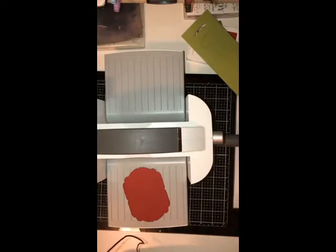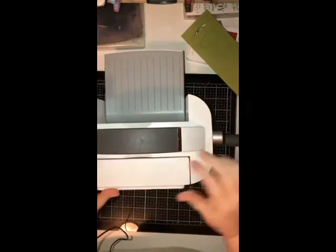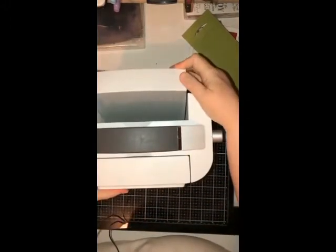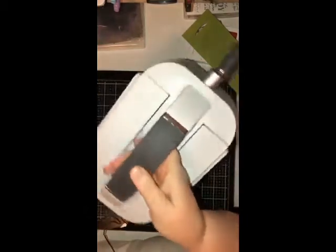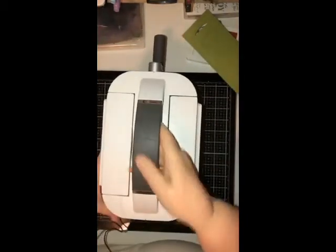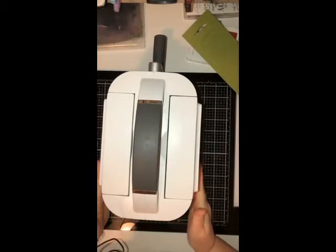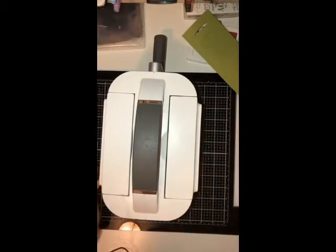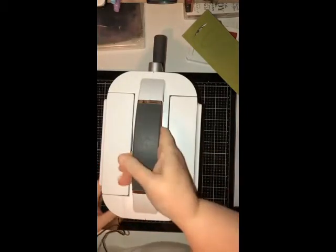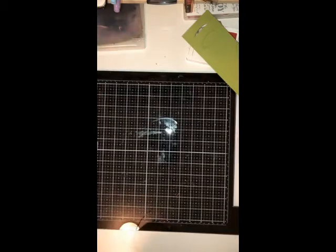I just wanted to show you this machine again when you could maybe hear me and understand how easy it is. Now, the last thing I'm going to tell you about this is I store this under my desk. It's like not quite 7 inches wide. So I have it on a little 8-inch ledge down under my desk, and it just fits perfectly. And I just stick it right back down here, and it's out of the way.